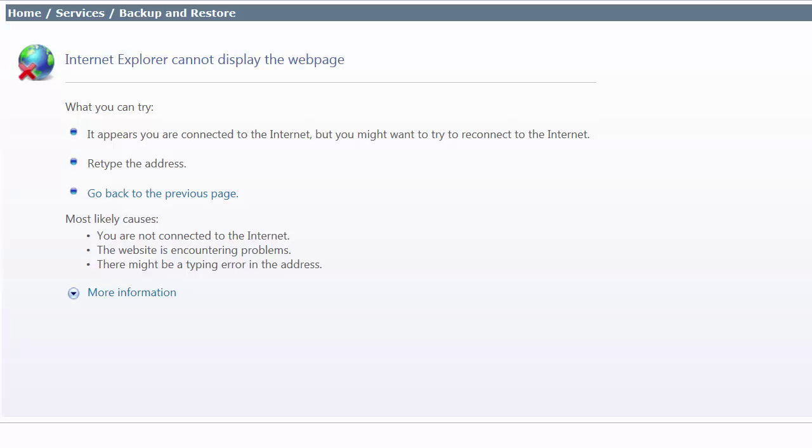So this is a method of backing up and restoring all of your data, all of your configuration data for your entire enterprise. We back up and restore on System Manager, and that backs up all the instances within our enterprise. Now you'll see on our screen that it's dropped us out of System Manager. We will have to log back in, but we won't be able to log in now because it's going through a restore, and it may take a few minutes, again, depending on how much data we have.